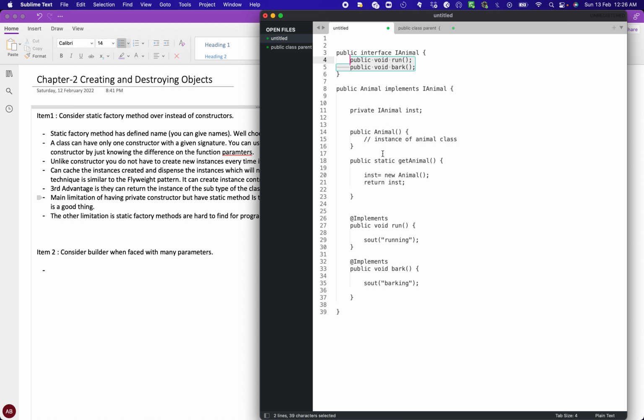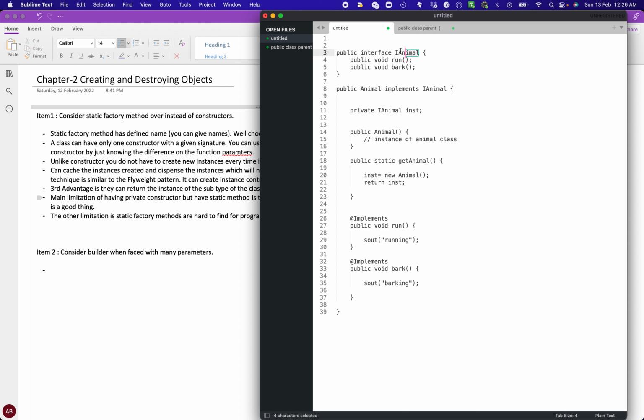So for that we can create a static get animal. This is an example static factory method, which has an instance. The instance is a private interface variable, which we are assigning an animal class, and then returning the instance.